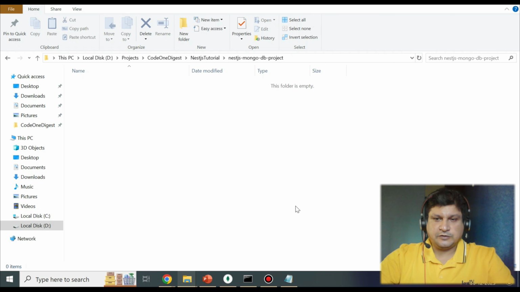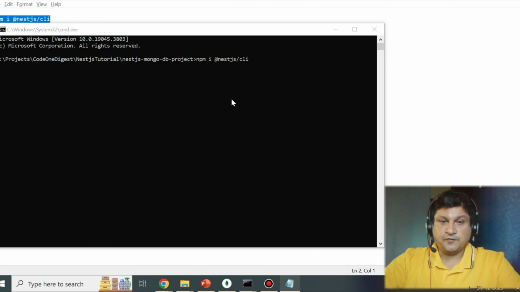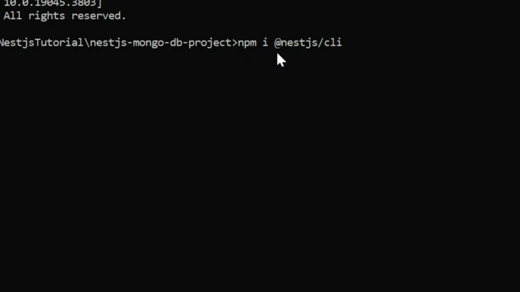Okay friends, so now without wasting any more time, let's create the Nestjs MongoDB project. Go to a directory where you want to create a project, and open a command prompt at that location. The very first thing that we have to do is to install the Nest CLI. So here is the command to install Nest CLI so that it understands Nest commands. We are going to use Nest commands after this to create the project, our controller, our services and so on. If you already have Nest CLI, then you can skip this step. When Nest CLI is installed, then we are ready to create our project.